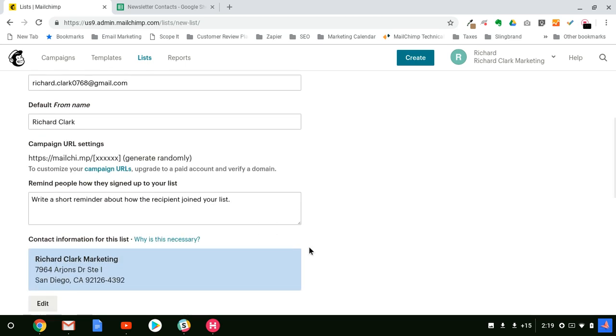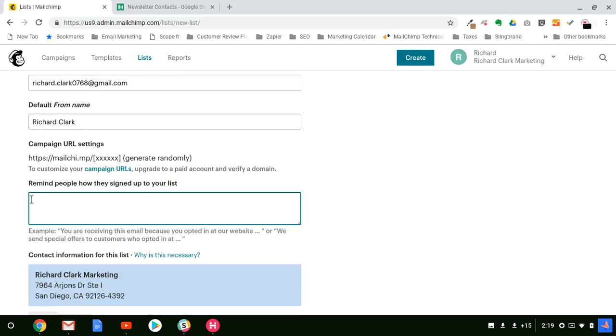The next piece of information that we're going to provide is here. When somebody receives your email, in the footer of the email at the bottom, there's going to be a written statement as to why the recipient is receiving your email. That's useful because some people may forget over time that they actually opted in to receive your emails. And the last thing we want them to do is to unsubscribe from your list. We want them to be reminded as to why they're receiving your emails.